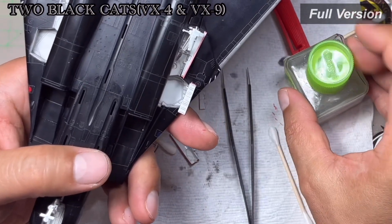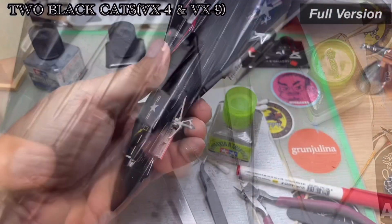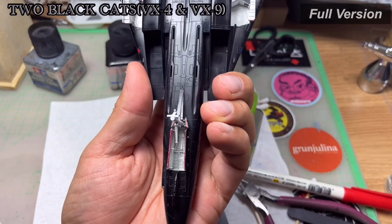After painting the glossy finish and drying, the next small parts and arming light are attached.